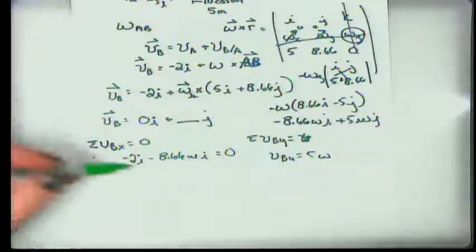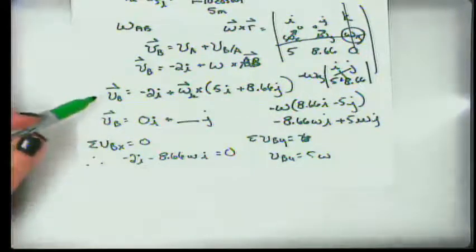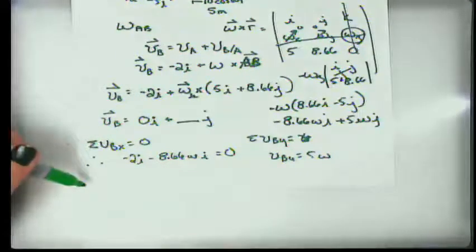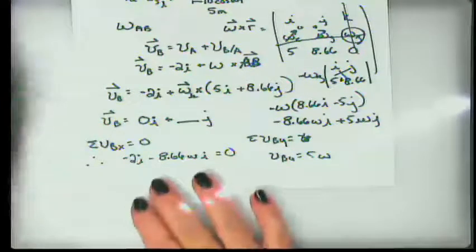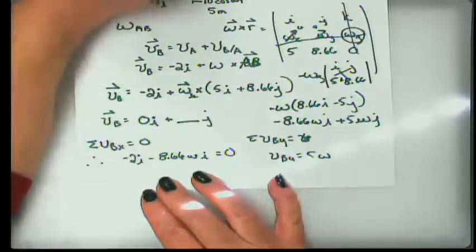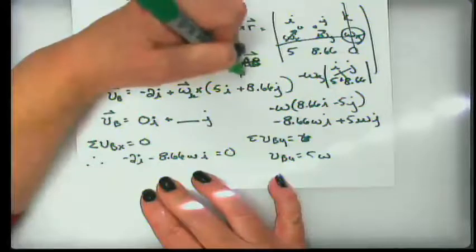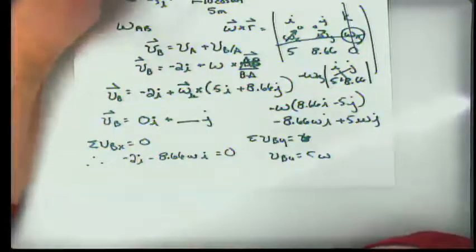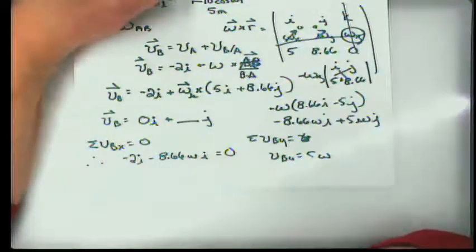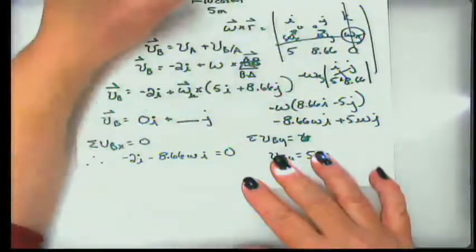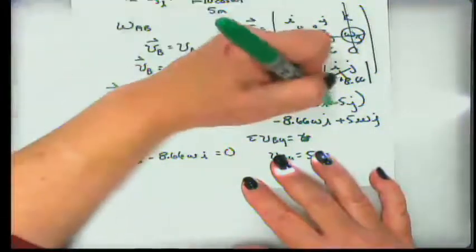Is the 8.66 negative from the beginning? That's what I'm trying to think of. Should I go negative and negative? Yeah, it's going to make everything work out. Is that a fair reason to do it? If I go from B to A, I don't know why I did that, but B to A. Because the rotation is right here. The velocity of B with respect to A, so this is my pivot point, so down and down. All right, so down, negative, over.